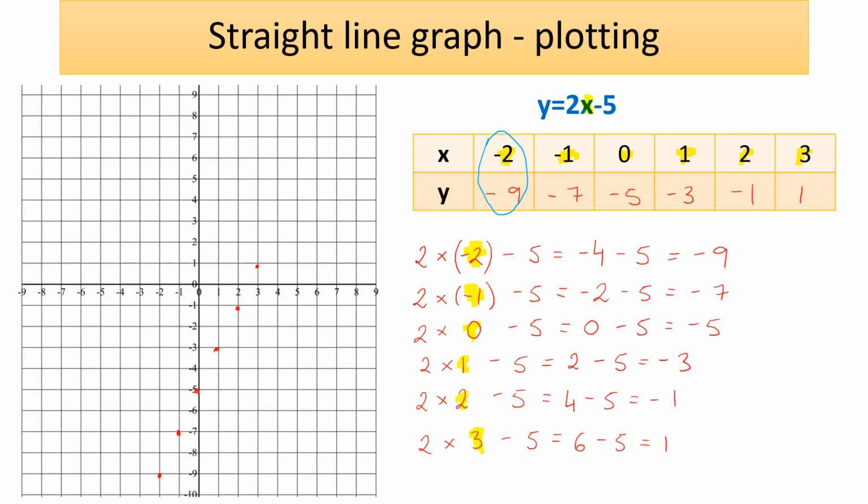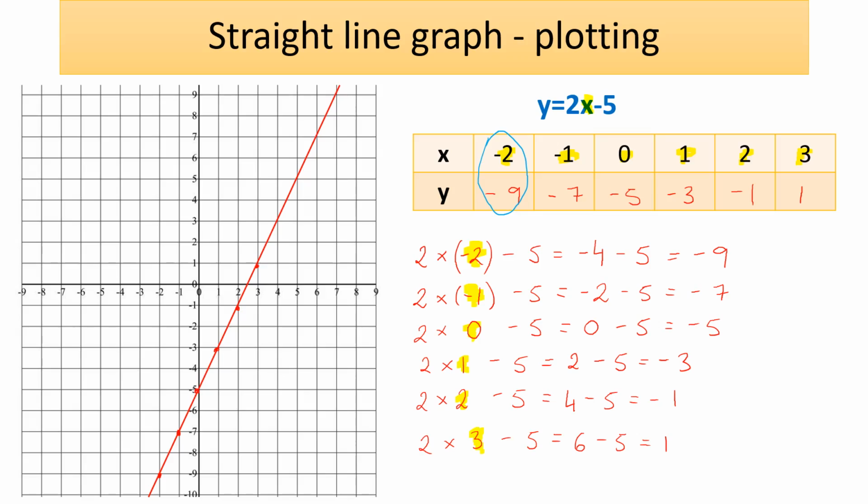You need to use a ruler when you do this. It needs to be accurate. So that's the line. Now as you can see, my line is a bit longer, I didn't just join the points. The line is a bit longer because it keeps going and going. It doesn't end where your points are.